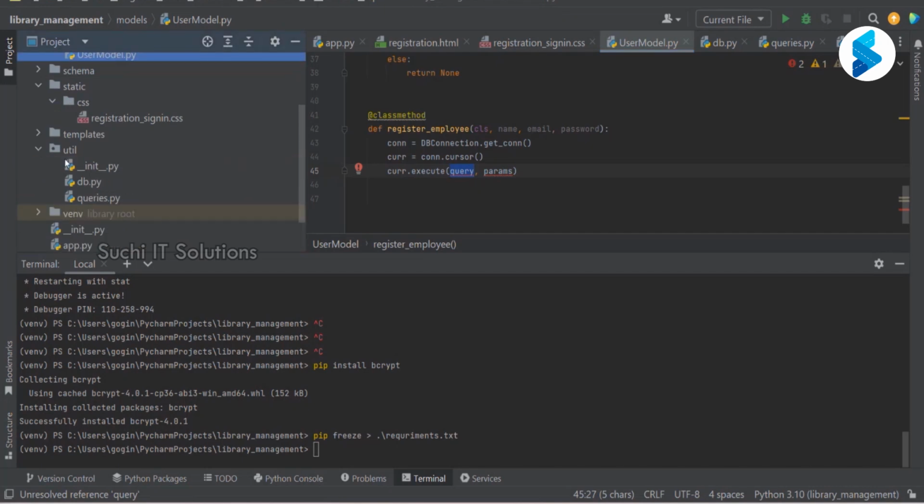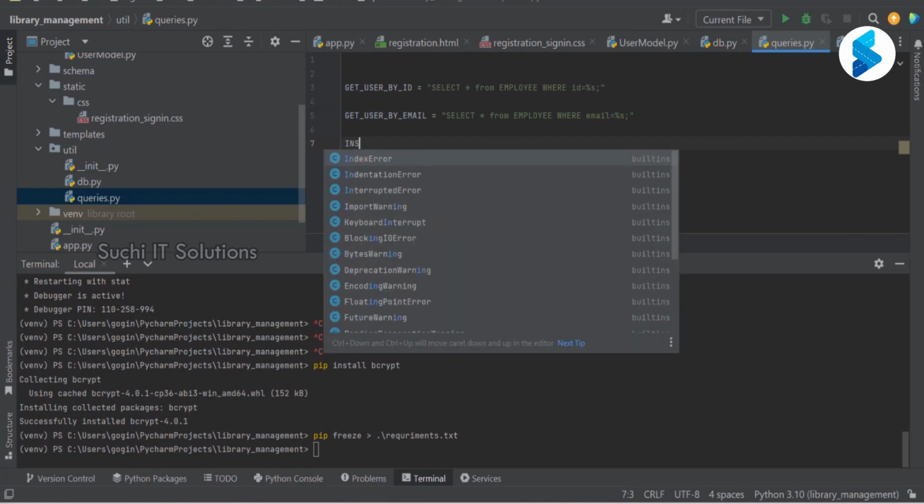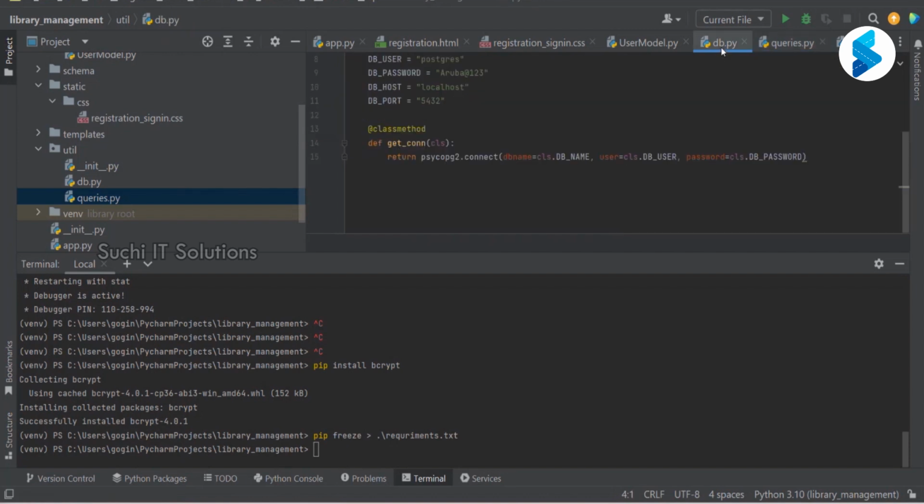So in the etl queries.py, I'm going to write my query. Insert employee is equal to insert into employee, where name, email, and what is the DB schema value for password here?